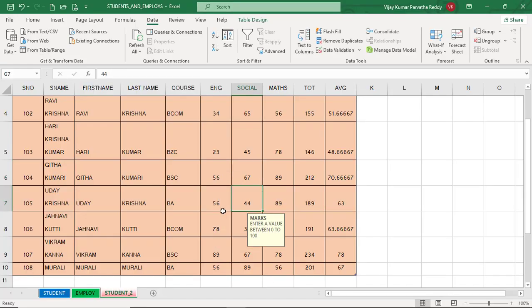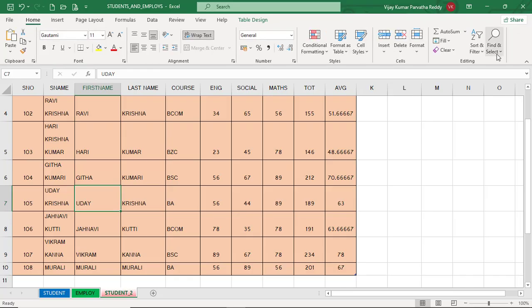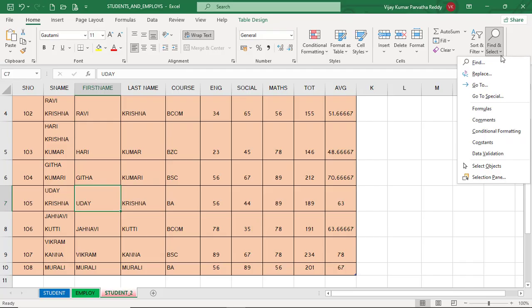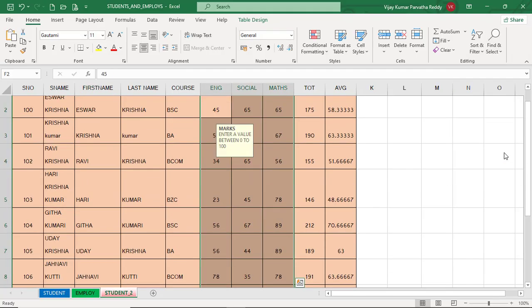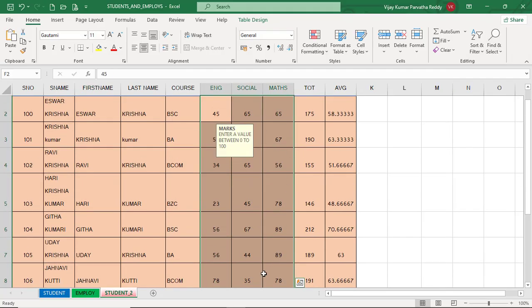So this is the validation rule. Where the validation exists, you can find using find and select, data validation. So these are the cells having validation. Like that you can easily find where the validation rule is applied.